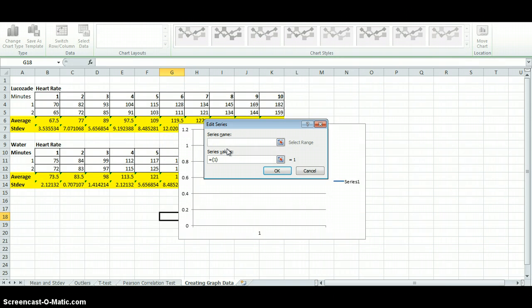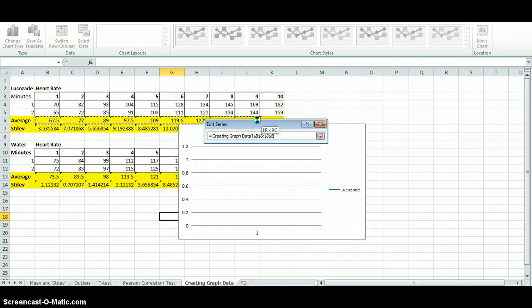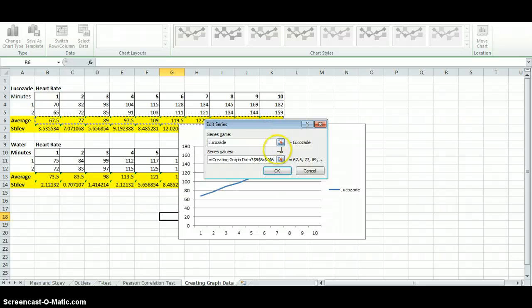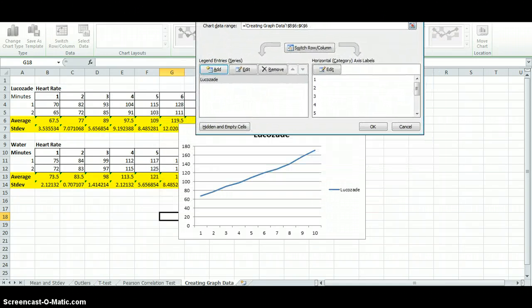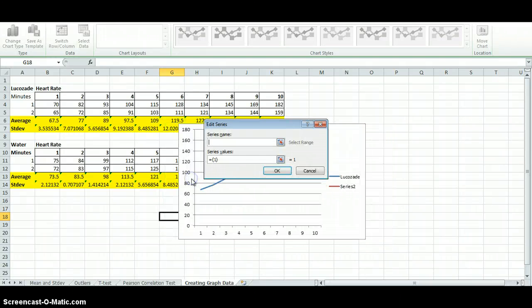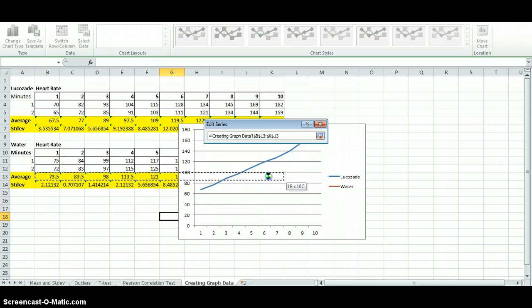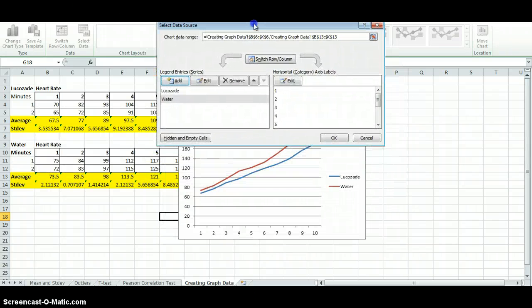So for my series name, I'm going to put in my averages for Lucozade first. In there I will type Lucozade, and in the series values box I will delete everything in there first of all. Go to your data and highlight all of the averages. Click OK, and if we just move this box over, you should see your first line on your graph. So that's going well so far. You need to now add in the water. So again, series name water, delete what's in the series values box, and again highlight your average heart rate data. Click OK, and again we can have a quick check and make sure both lines are on there, which they are.